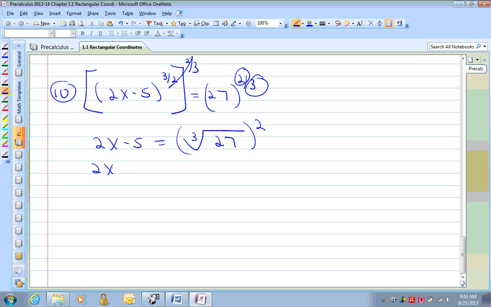So we have 2x minus 5 equals, the cube root of 27 would be 3. So now we have 3 squared, which would be 9. And now we just finish up our math. We're going to add the 5, so we have 2x equals 14. And of course we divide and we get x equals 7. Go Bearcats. Make sure you're always looking in case there's any issues with exponentials or exponents. You probably don't have many problems with extraneous solutions, but we will see that coming up next. Pause, and I will see you in a minute.